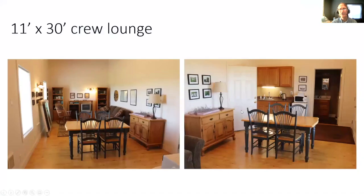As we come into the crew lounge, this was semi-finished when we got here — they were literally going to make this a space for their mother-in-law at one point, and then that didn't happen. So we had the floor put in and the kitchen area. The two most important places in this crew lounge are the kitchen table where we eat lunch during operating sessions, and the sink. My modeling space is right on the other side of this door, so when I'm modeling I'm cleaning out paint brushes in this sink quite frequently and I greatly appreciate having it that close.